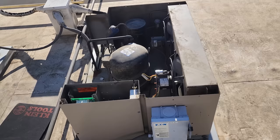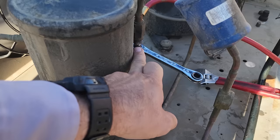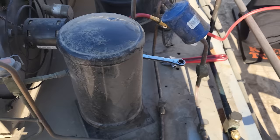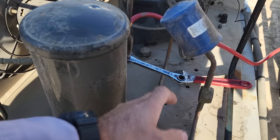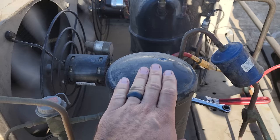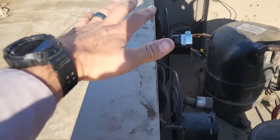What we're doing in pumping the system down is we front-seat this king valve on the receiver. For technicalities, the only king valve on a system is on the outlet of a receiver — this is the king valve because this shuts down the system. We front-seated the king valve, and now we're pumping the system down. The refrigerant is stacking — it does not allow it to leave the receiver. So the compressor keeps pumping, pulling all the refrigerant out of the low side and out of the evaporator, storing it in the condenser and in the receiver.